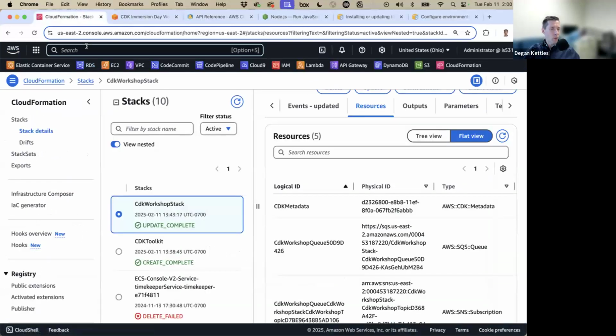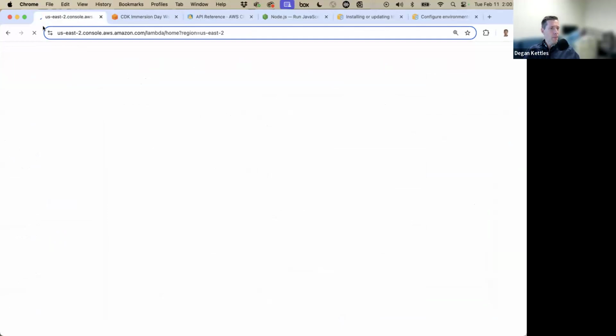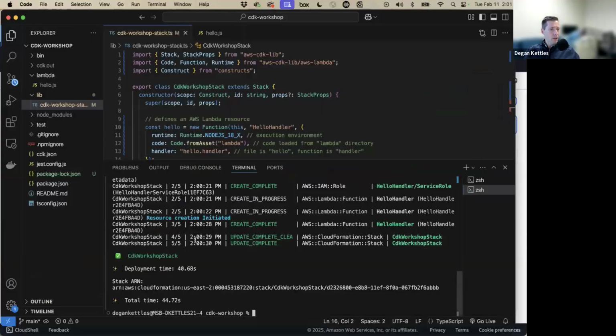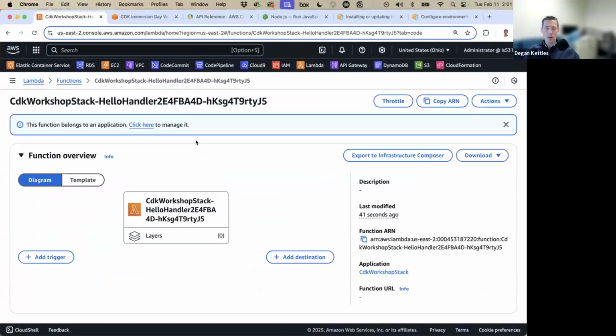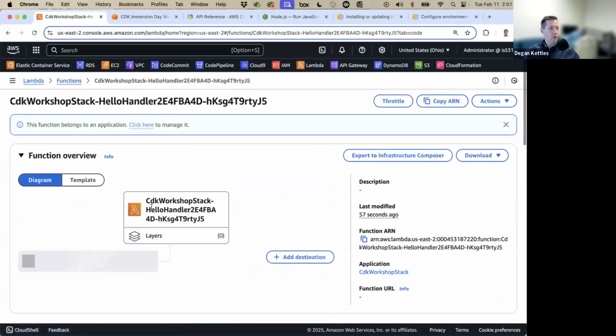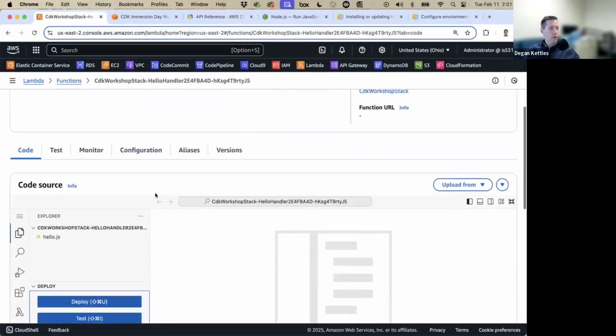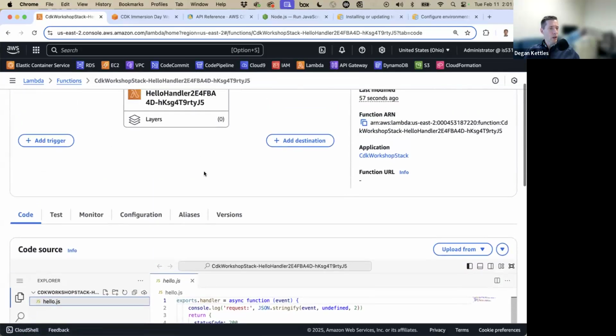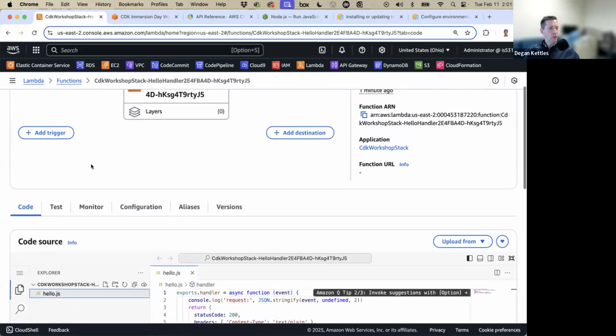For that, let's go over to our console and type in Lambda. And here's the Lambda function that has been created. Let's see if it actually says it's done. While I was talking, 44 seconds and change, it did say that it was done. While I'm looking at my function, okay, list of functions in US East 2, click on it. If I wanted to, I could look at the code here. It's got an integrated editor. So our code got uploaded from our local computer into this environment.